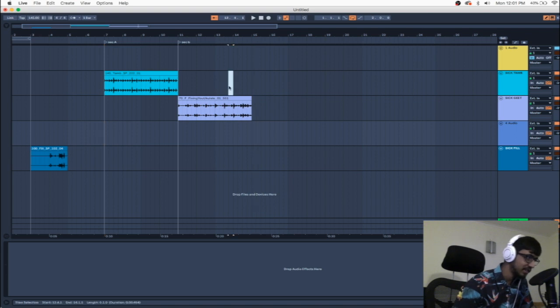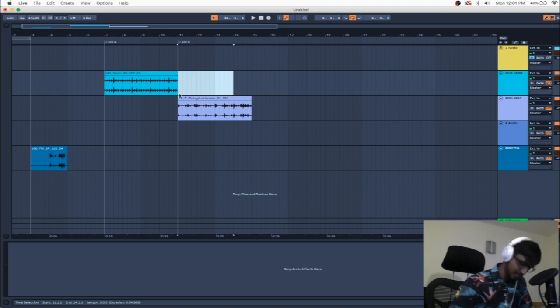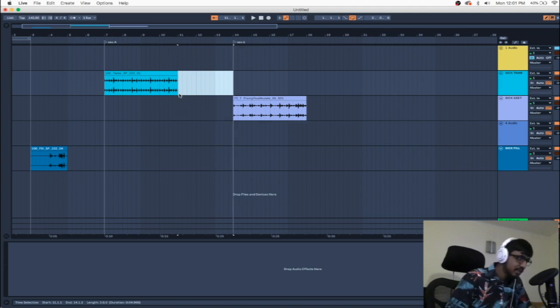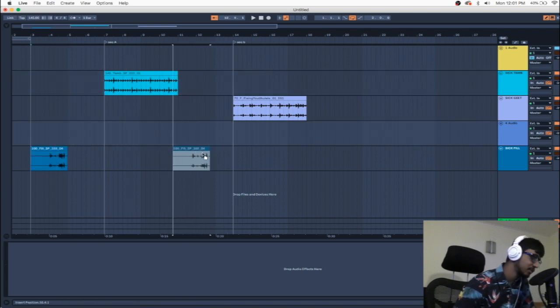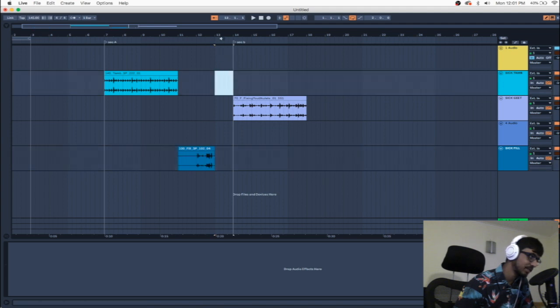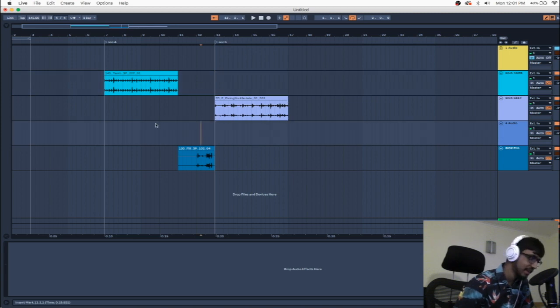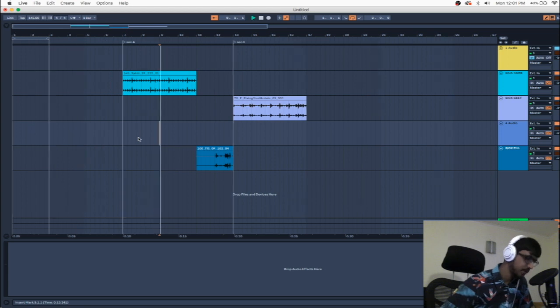All you have to do is select the area where you want to insert time and press Command I. And voila, we have some time inserted. Now all we have to do is drag in our killer loop. Oh, I inserted a little bit too much time. So to delete time, you want to select it, click up here, select here, and delete time. There you go, it's gone. So 2 tricks in 1. Let's hear how that sounds, shall we?